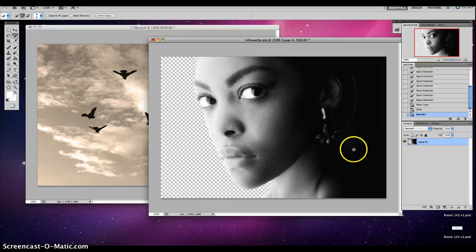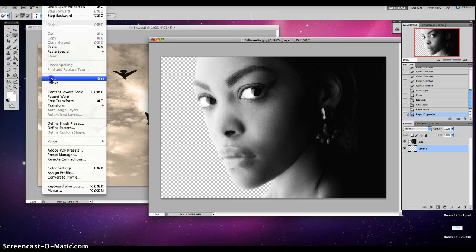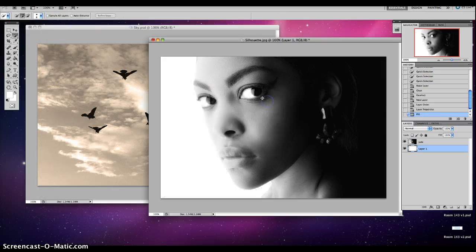Alright, and the next thing I'm going to do is I'm actually going to create a white layer underneath here, and it seems redundant because it's going to look the exact same as what I had, but I'm separating out basically that silhouetted layer. So I'm going to create that new layer, put it underneath. Let's label her Jade. And then we're going to fill that layer with white. So Edit, Fill, White. Okay, and now you'll notice Jade is on a different layer than the white layer there.